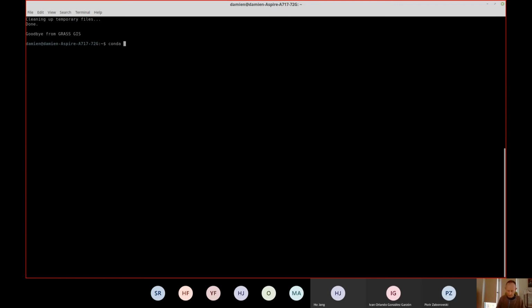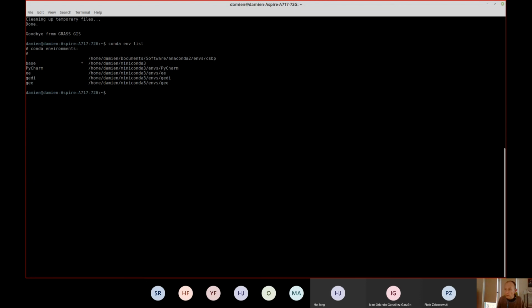Before I go into GRASS, I can't remember the name. Conda, is it list? Is that how you do it? I can't remember whether you list environments. I think it's called grass. Yeah, there we go. Base, PyCharm, Jedi, for example. I think it might be PyCharm.